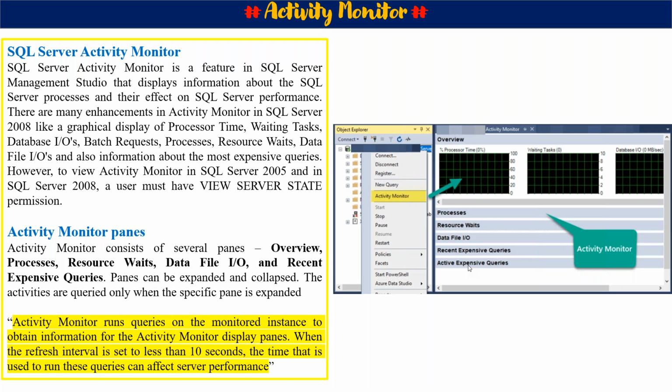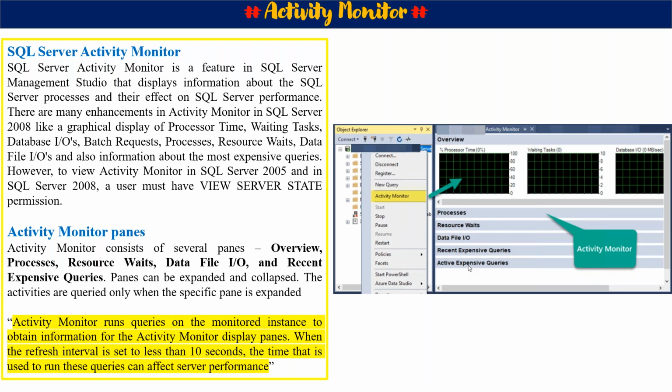We have other options like sp_who2 and sys.processes. We have DMVs, and we have external stored procedures which Microsoft has provided. Beyond that, if you want to see everything in one shot, activity monitor is the best tool where you can get complete information using the graphical user interface. We can also change the interval time of the activity monitor. By default, the refresh interval is 10 seconds. If you want, we can change the refresh interval time of the activity monitor.